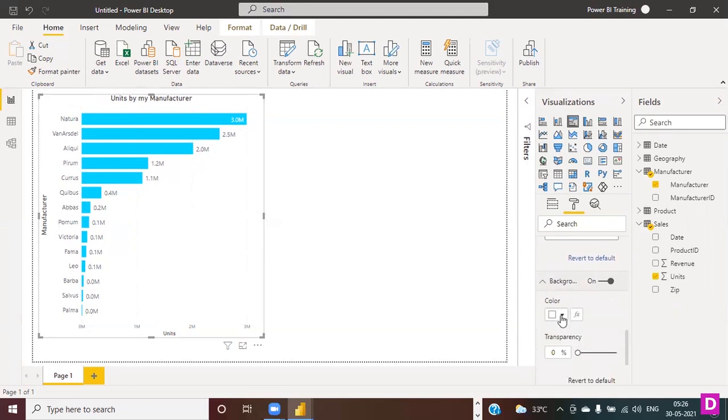So if you want to make some changes, you can change the color from here and set the transparency. But that looks okay to me, so I'm not going to edit it. These are static properties. These are common properties which will be there for each and every chart. Some of the properties will be different based on the chart you are selecting. Some of the properties are common, for example, background and borders. These are common properties which will be available for each and every chart.